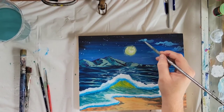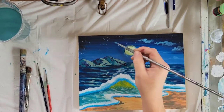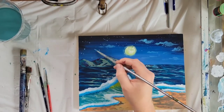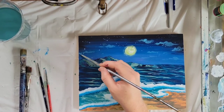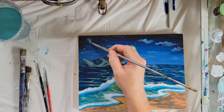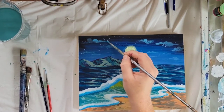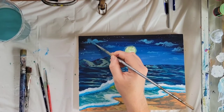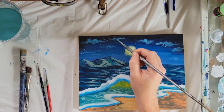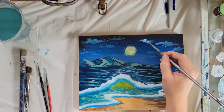In case you're wondering where I learned how to paint like this, specifically the ocean, crashing waves, things of that nature, two artists. One, obviously, Bob Ross, who is just an amazing spirit and is greatly missed. And the other one is my mother, who is also greatly missed. And she was a wonderful artist. She taught me how to do the waves and how to make it look like water. And she did a lot of ocean paintings herself. So that's how I learned how to do this type of a painting.